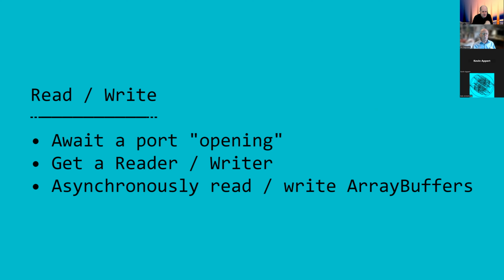A lot of these contemporary frameworks involve a lot of objects, and then with a reader or a writer, you can then do an asynchronous read or write using another concept that's been added to JavaScript, which is an array buffer. An array buffer is just an array of raw bytes.